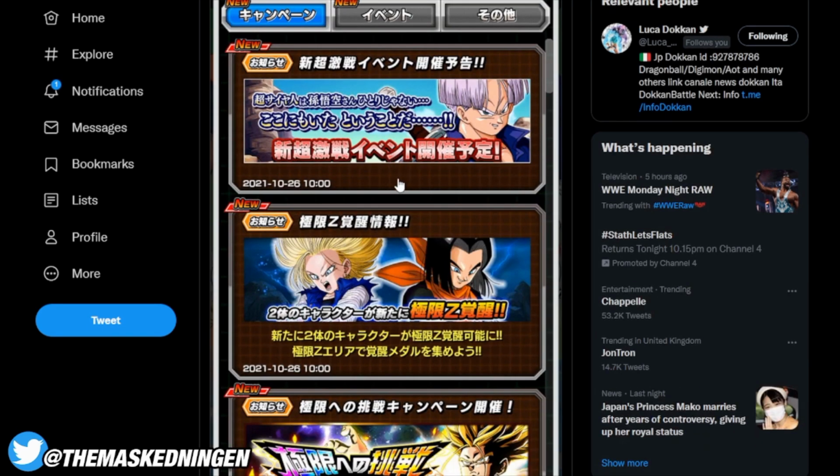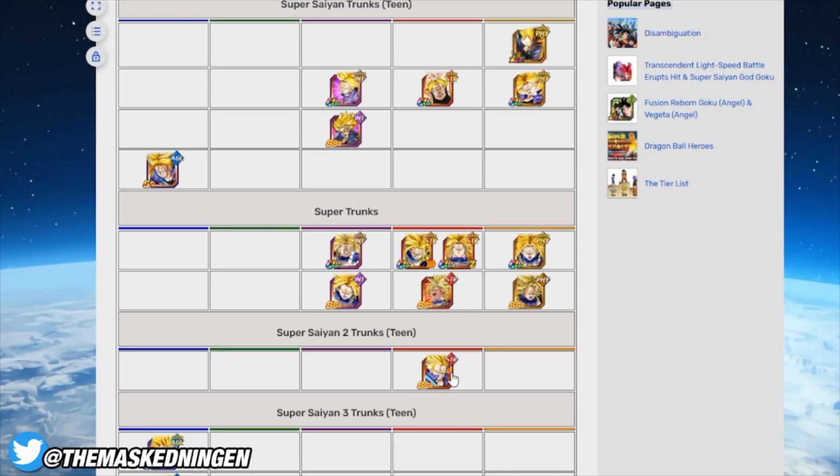So definitely excited for this one and to see everything that comes along with it. Like the fact that we're getting a whole bunch of EZAs, including the Prime Battle LR. There's a lot of other stuff that could come. Obviously, fingers crossed for this STR Trunks Awakening, because he really, really needs it. He's, like I said, one of the few units that doesn't have one, so that would be very, very awesome to see.